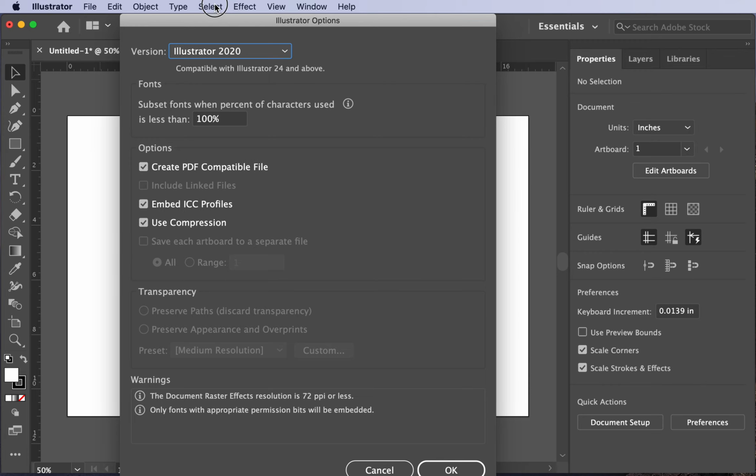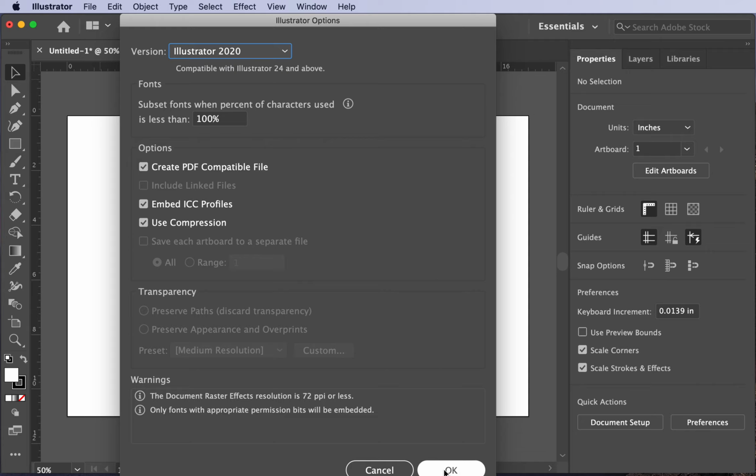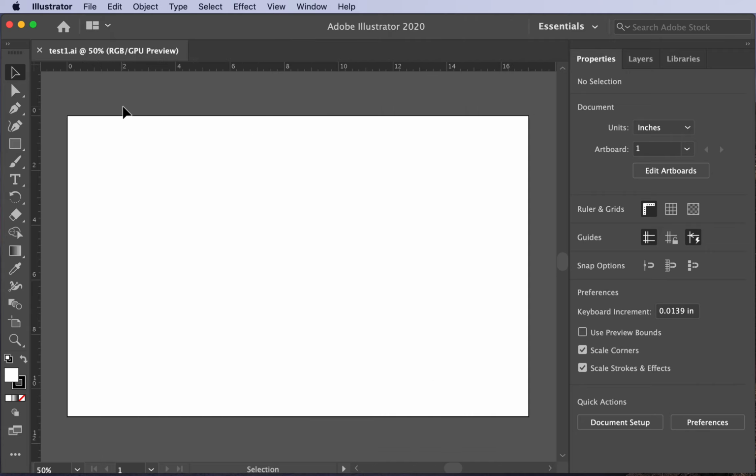And then we have the options to save as a version of the Illustrator file. This is important too, because sometimes you'll be working on a machine that doesn't have the latest version of Illustrator. So you may need to save down to an earlier version of Illustrator in order to be able to open this file on that machine. This is where you would do that. We'll say OK here.